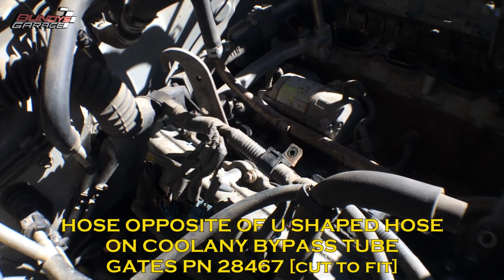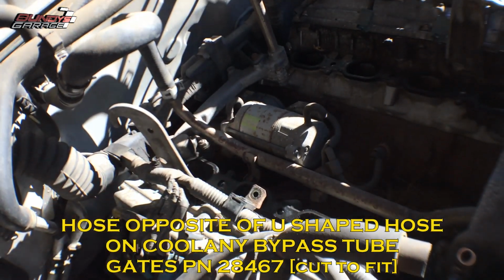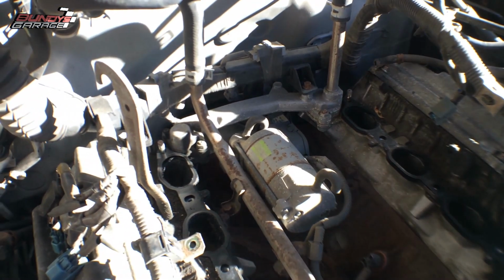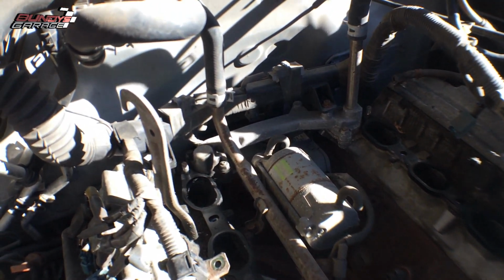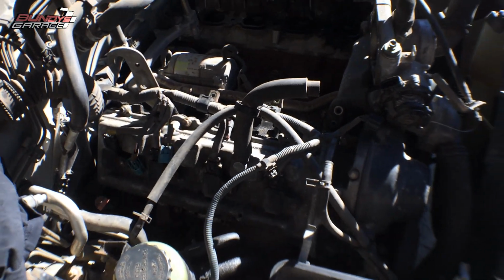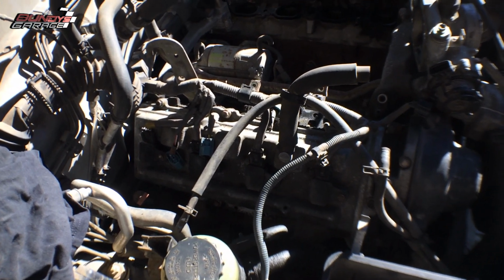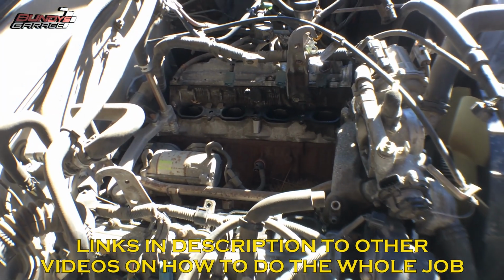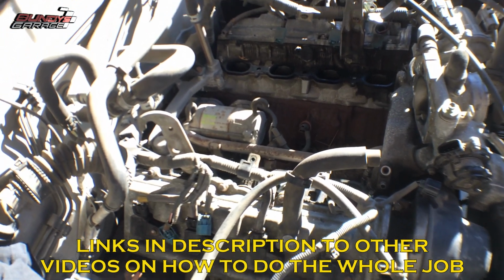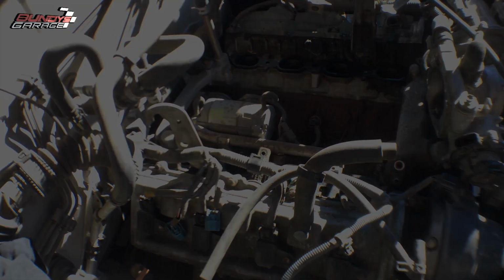Next thing we'll do is loosen up the 14 millimeter bolts on the back side of the alternator or the starter, and then start pulling it out, getting it out of the way, and go from there. Sorry I didn't show you all the nitty-gritty hoses and all that stuff, but I'll just do a quick overview of tips and tricks on how to get this out. It really wasn't all that hard to get the intake out, but the starter could be another matter if it's seized in there from rust.